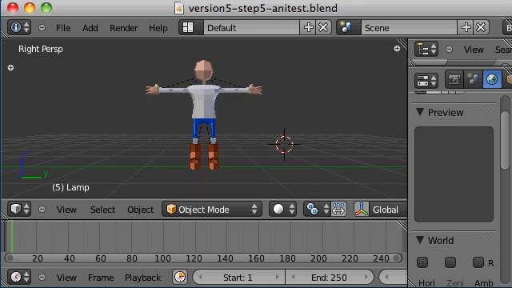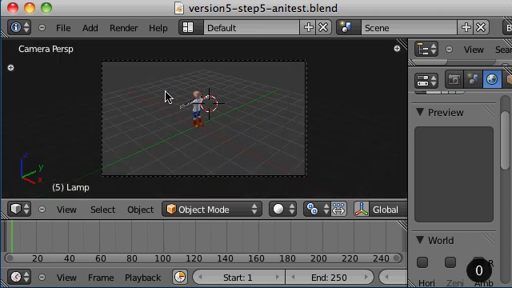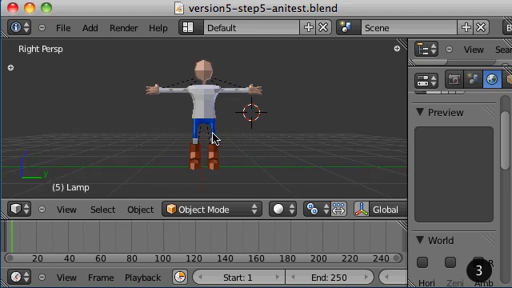In this video, we're going to be animating a simple walk cycle with our figure here. Just a note, I've reduced the size of the figure a lot. When I built him, he was about 10 times bigger than he is here. I just scaled him down proportionately. That allows me to see the whole figure through the camera view here. I just hit the zero key to switch the camera. So that's the only difference between where I left off in a previous video and where I am now. I scaled the figure down. So let's get going with the animation here.